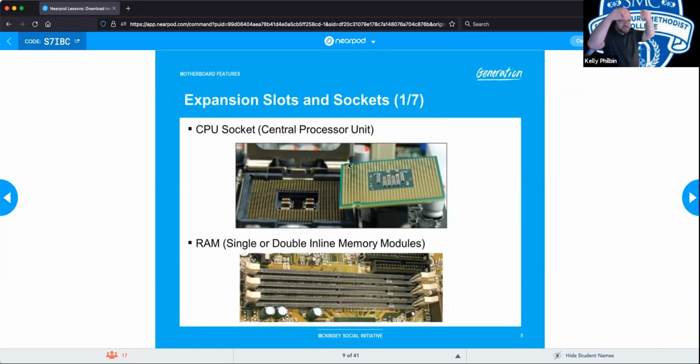AMD has a bunch of little pins that stick out of the bottom of it. Remember me telling you that story about the TA going to put it in and dropped the chip, and it hit and bent all the pins on the chip? That was an AMD chip because it has the pins sticking out below it. So if you're looking at the bottom of a chip, if it's smooth, you know it's Intel. If it's got pins sticking out of it, you know it's AMD. But we'll get into that more in CPUs.